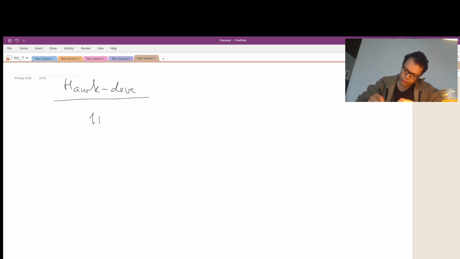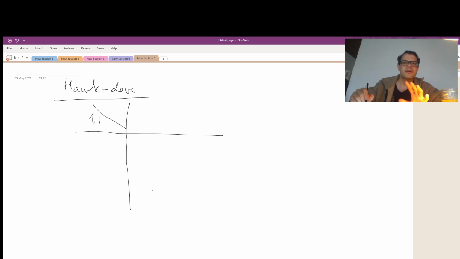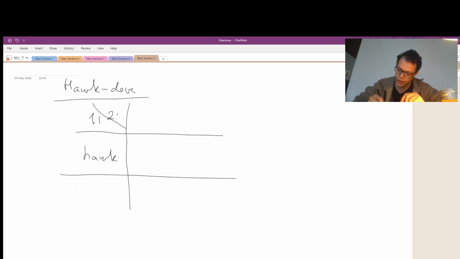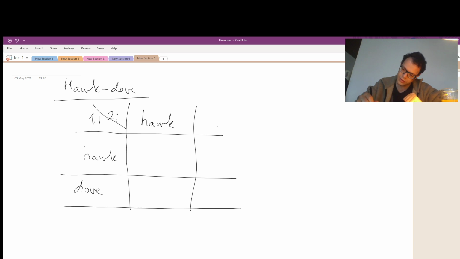So you have two, let's say, animals, but of course it can be any two animals. It can be true for any. So you have, let's say, two bears. When they meet, they can either fight or be peaceful and share what there is. So each animal has the strategy of being hawkish, to fight, or of being like a dove. Of course, being like a dove in this case means being very peaceful. And the same is for the other animal. It can be like a hawk, or it can be like a dove.